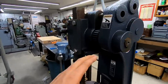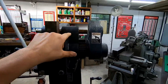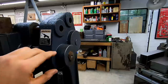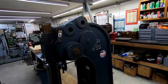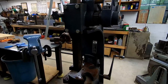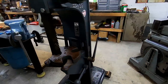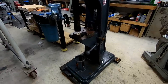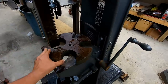It is one of the compound lever action. You've got a sliding pin right there where you can actually move the position of the lever up here into two positions. One position I believe is supposed to be like 7.5 ton, and the other one's going to be 15 tons on the gear there. So I'm going to dig into that and make sure that's what it is. Not that I'm going to be applying that kind of tonnage to it, but we're just trying to identify what it is right there. It came with the original daisy wheel there.